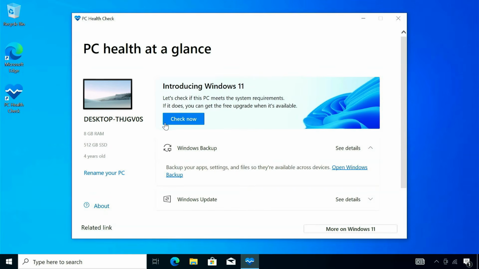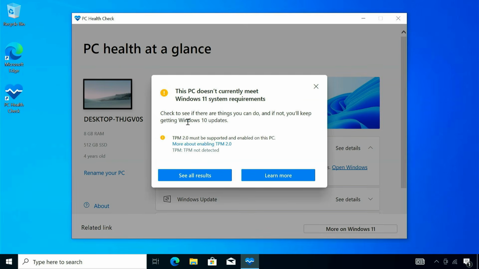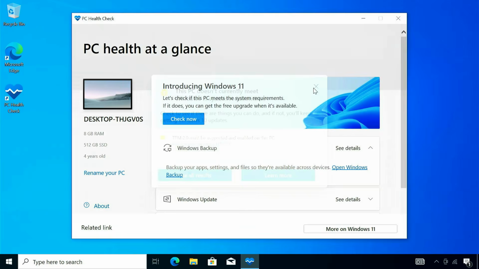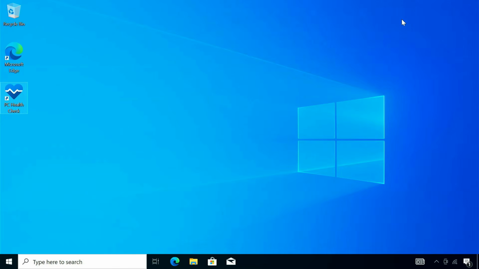If you're trying to install Windows 11 and getting the error, "This PC can't run Windows 11," then the most common reason is that the TPM 2.0 and Secure Boot are not enabled. In today's video, I'll show you how to enable TPM 2.0 and Secure Boot from BIOS. This method works on almost all PCs, including both Intel and AMD systems. By the end of this video, your system will be fully ready for Windows 11 installation.